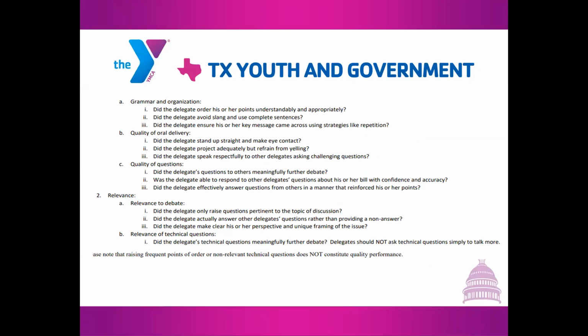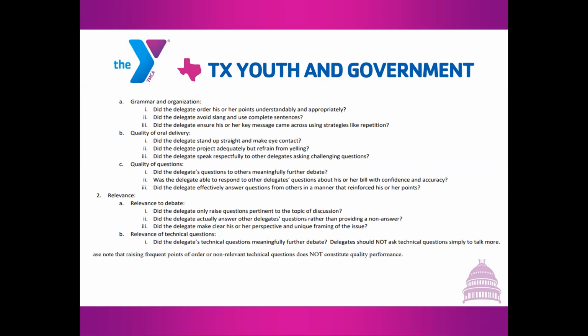Did the delegate order their points to be heard understandably and appropriately? Did the delegate avoid slang and use complete sentences? And did the delegate ensure their key message came across using strategies like repetition? So you're focusing on what they're saying and how their bill looks. You may have a bill or proposal that has a lot of spelling errors or things like that. Be sure to check that and just check how it's written out.